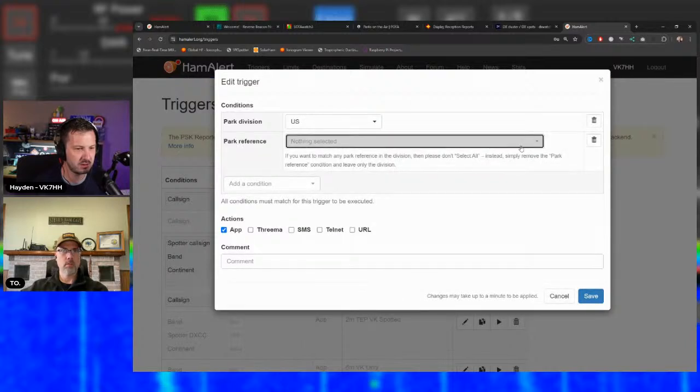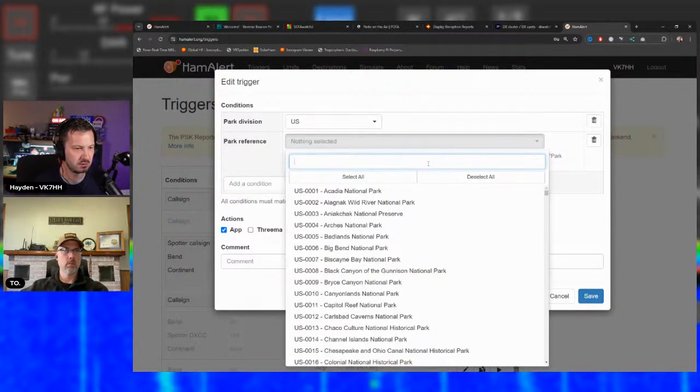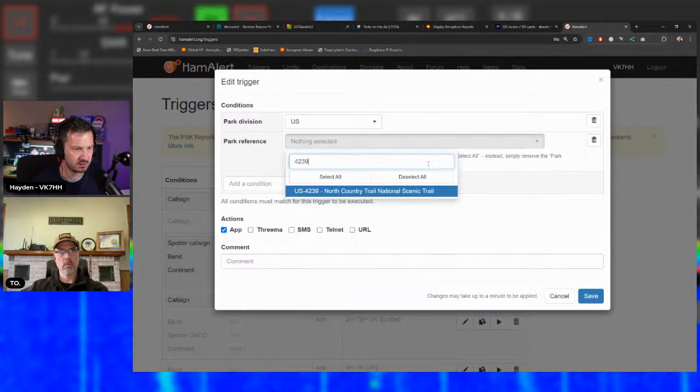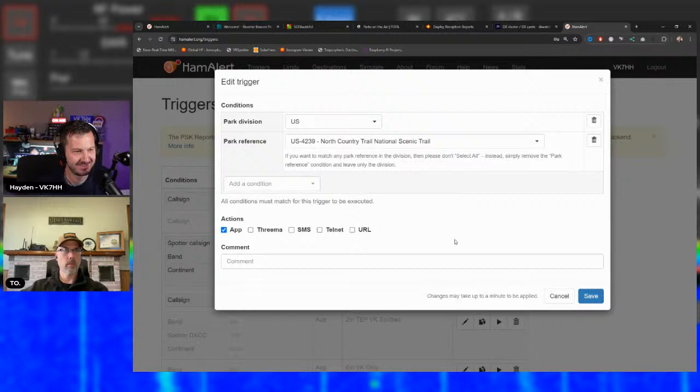Loading park references. This is going to take a while. 42, let's just say it was 4239. North Country Trail, National Scenic Trail. So if you wanted to know when anyone was working in that park, your local park, you can find that out. Here we go.